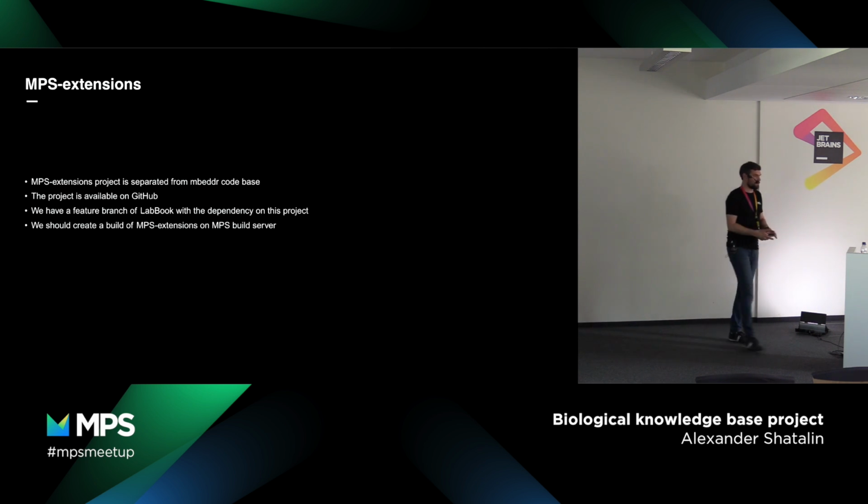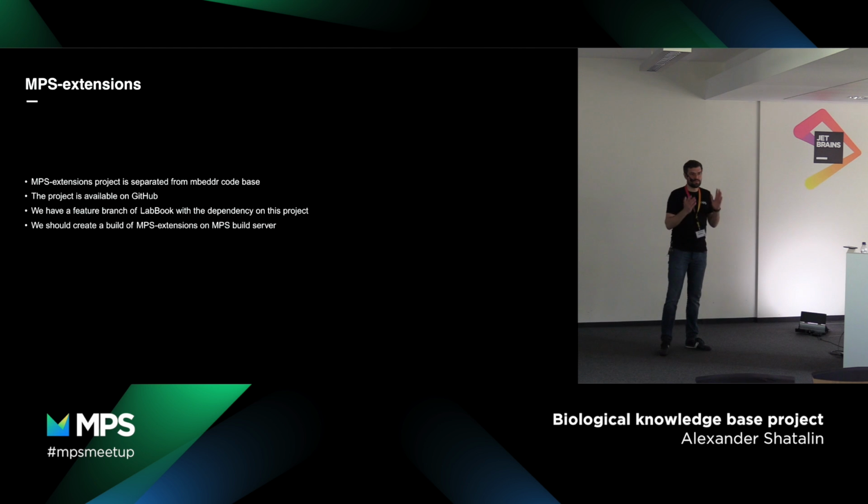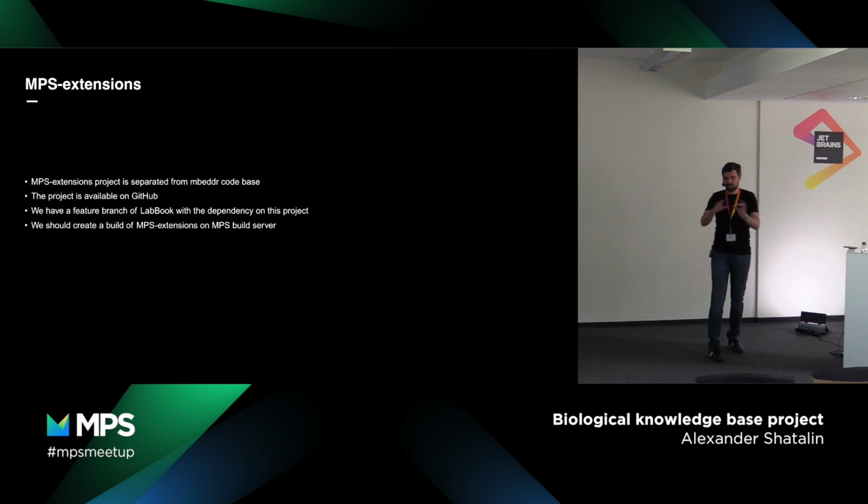Let me talk a little bit about MPS extensions in the end. MPS extensions were developed by the Embedder team. Great job, thank you. They made a huge effort to extract MPS extensions from the Embedder itself and put them on GitHub. There is a repository with MPS extensions, but that's not sufficient. We should include it into the MPS build, because I have a branch with a feature for this lab book project, which depends on MPS extensions, and I cannot commit to master until I have the infrastructure for building MPS extensions and extensions on top of that. So the next milestone for me is to put MPS extensions into the build infrastructure of MPS. That's it, I think.